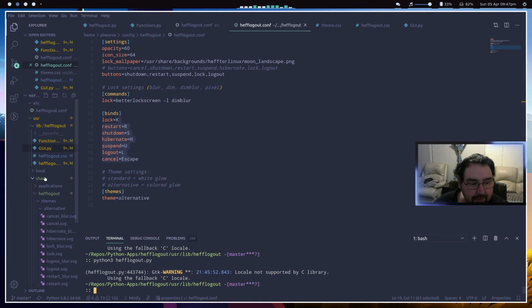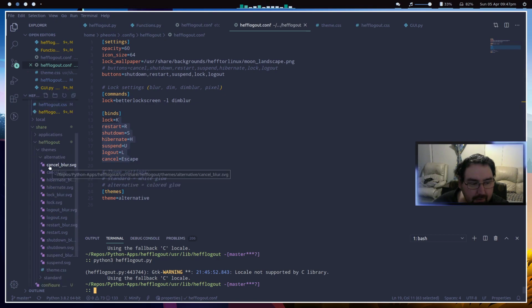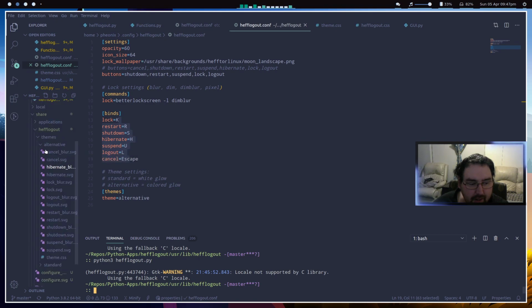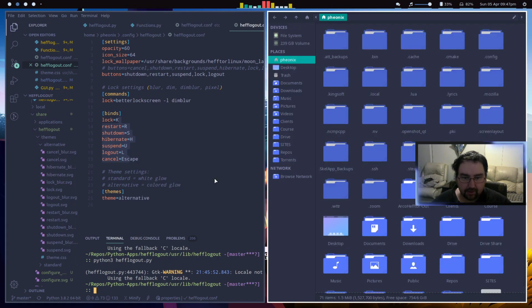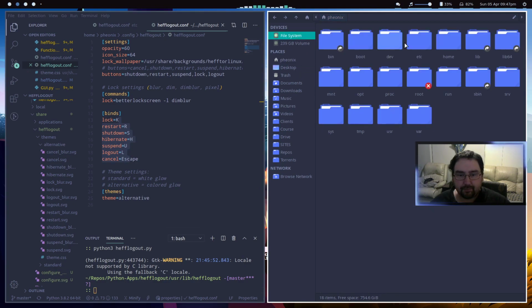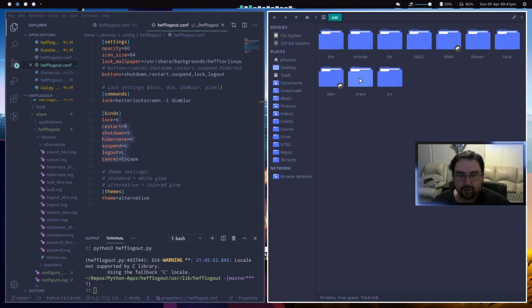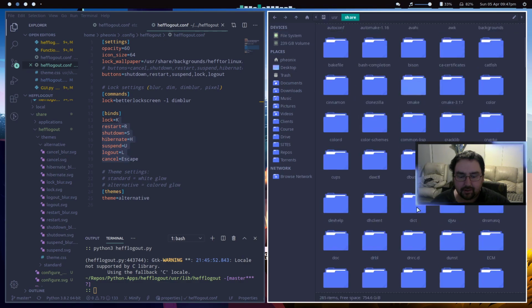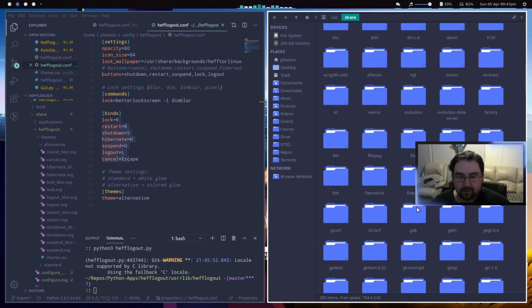I've set it up so I'm thinking maybe if we copy the themes, I'll leave it the way it is. Basically, what you'll do, you go into System, User, Share. Where are we?